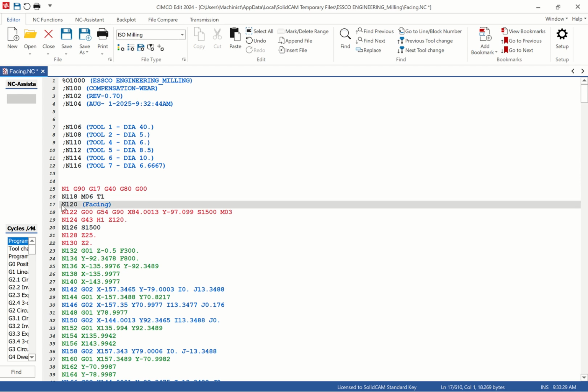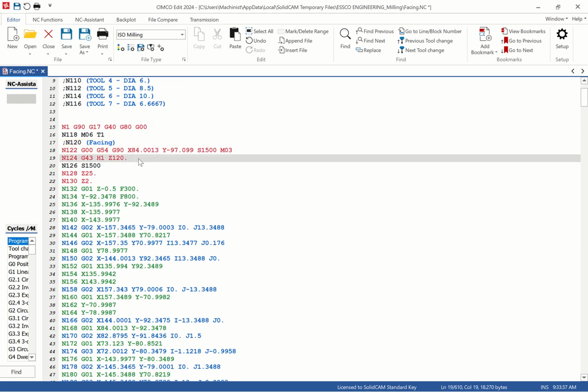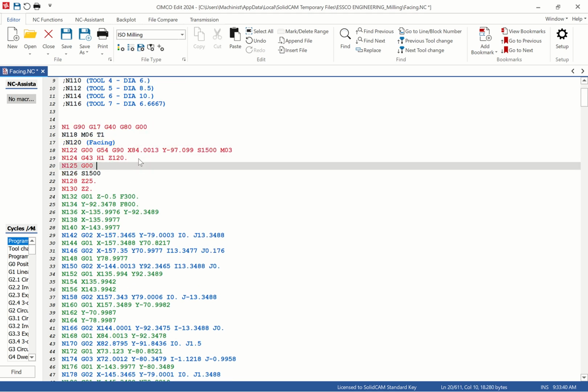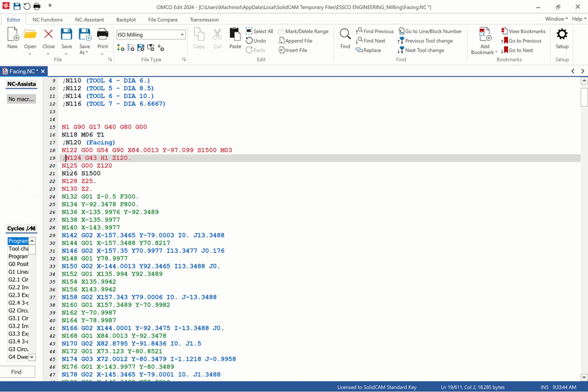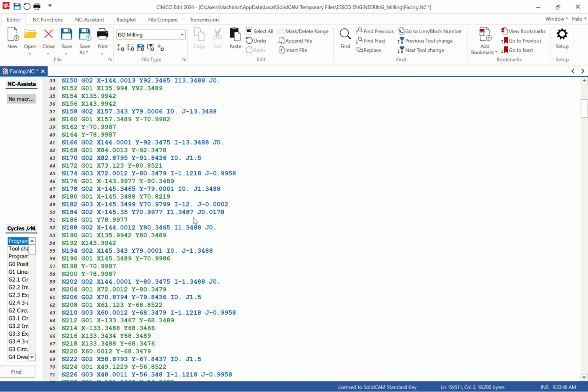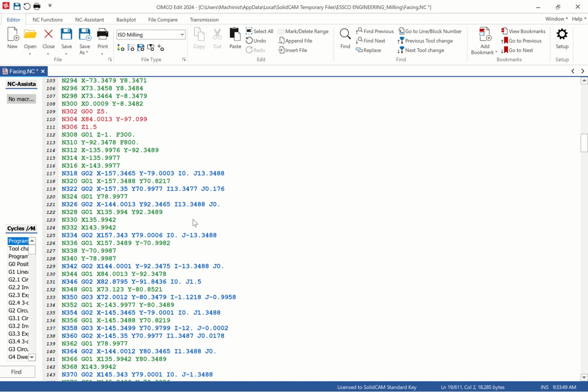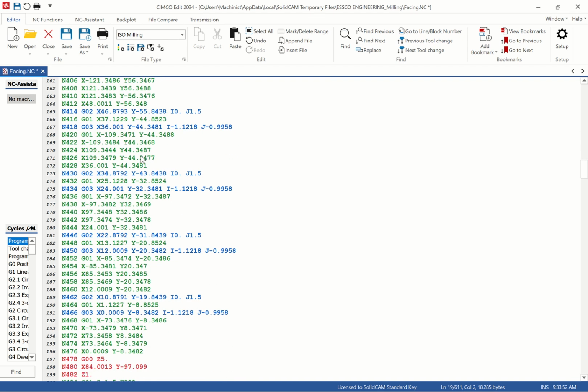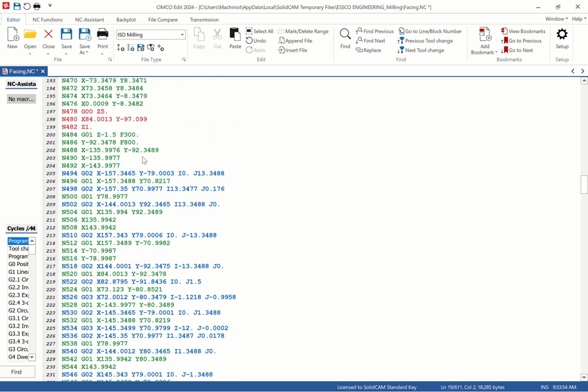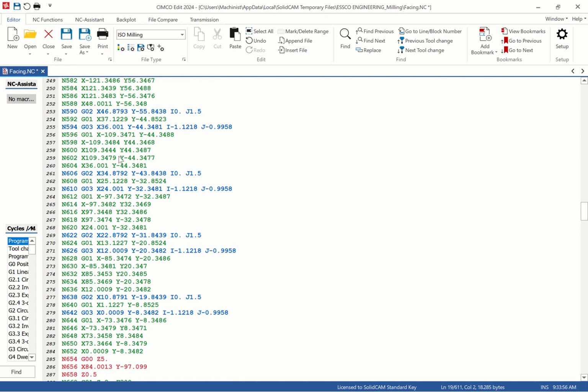Then we can put the semicolon here. First, this is the header. As I said, when I organize a program, this is the header. It means that we are doing facing for the first operation. Then you can put here G00 and maybe Z120. If you don't want to use this one, because I know most people may skip this, but it's good to leave this because of the safety path of the tool length compensation. So that is facing. If you finish facing, we go to the next operation. When you see where it is green, the kind of program is G01.